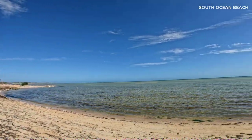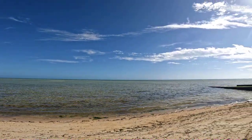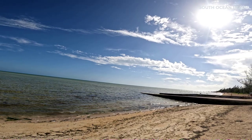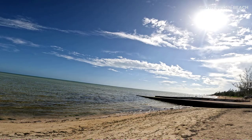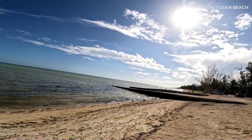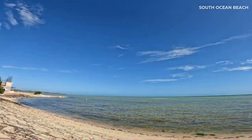South Beach. Again, the typical beautiful color of the water. A lot of sun all the way. There are people sitting over there outside, sitting in the sun. There's no depth to the water, which is great. So this is a place for locals. A lot of them come here. There's actually a club of people playing some sort of game, similar to checkers, I would say. Not sure.